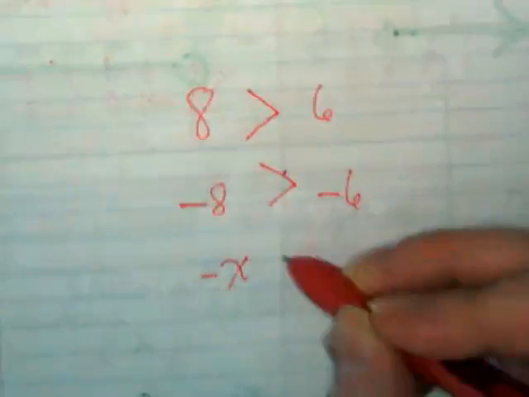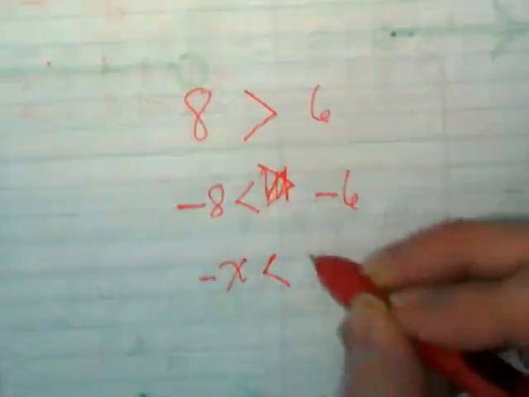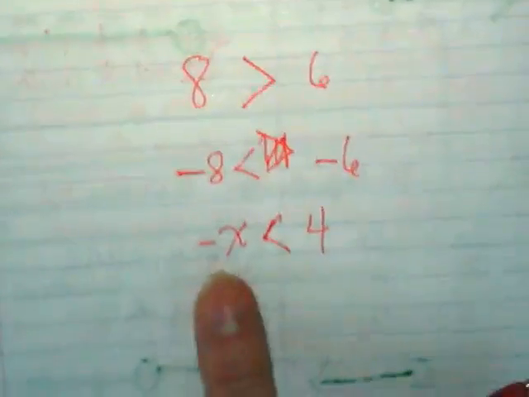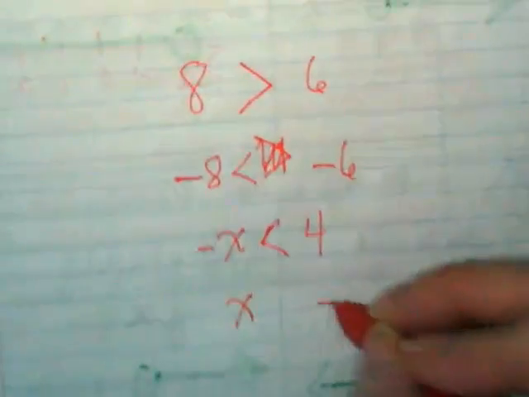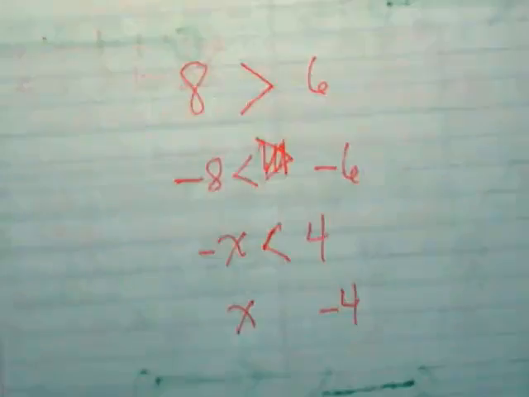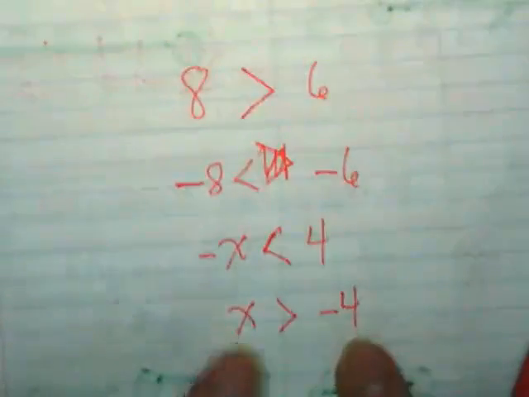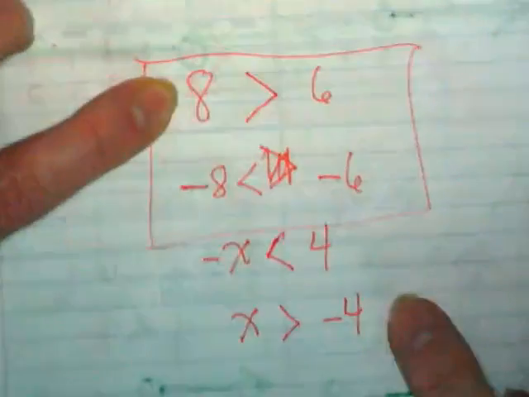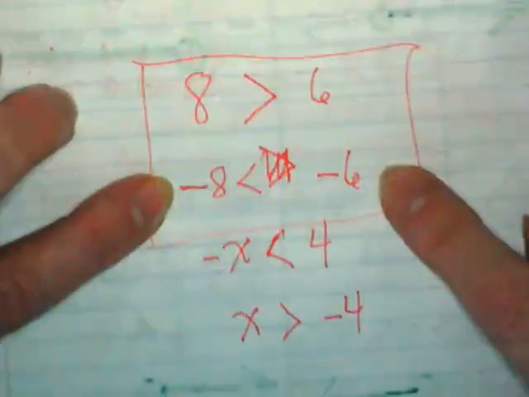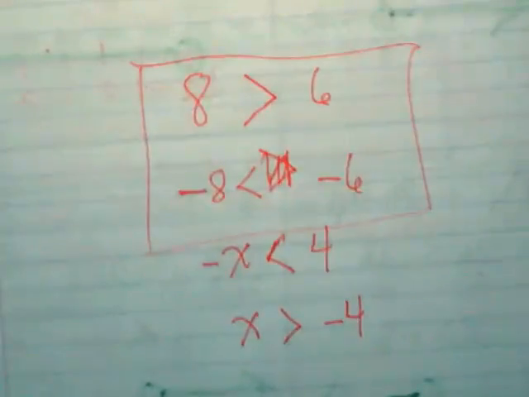That's happening even if we have something that's like negative x is less than 4. If that's a negative right now, we have to divide it by negative 1. That would then make this x and this negative 4. What has to happen then with the symbol? It also has to flip. It's not as easy to see it when we're dealing with a variable because we're not thinking in numbers there. But when you see it with actual numbers, you see what's happening. Right? 8 is further away from 0. But when it's a negative 8, that means that the negative 6 is larger. Okay? So that's why the golden rule is what it is.